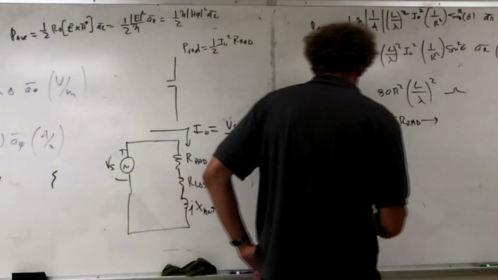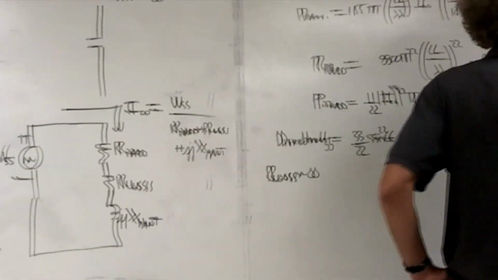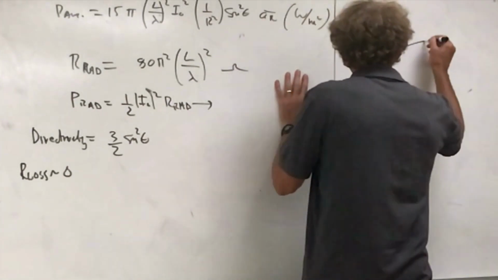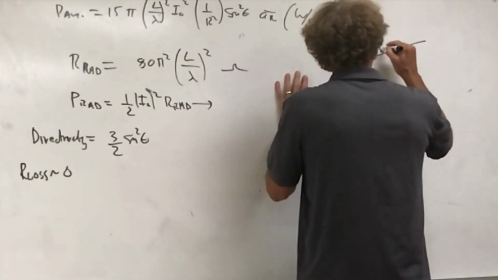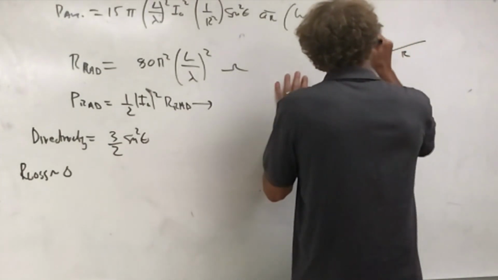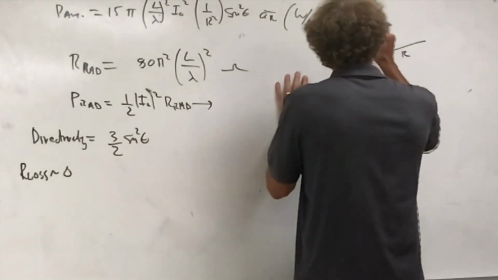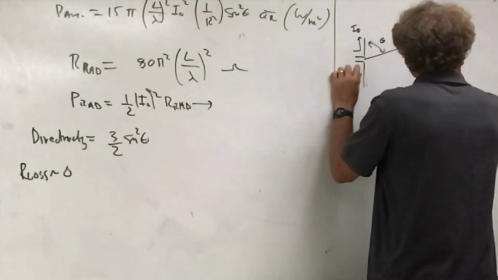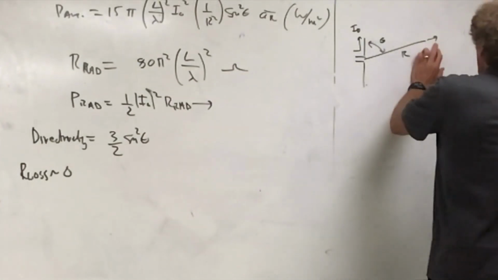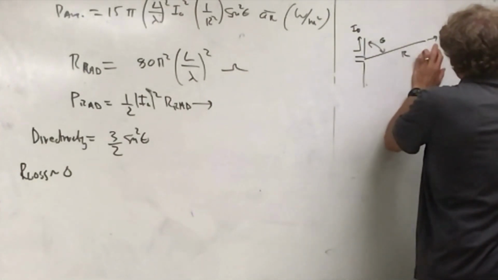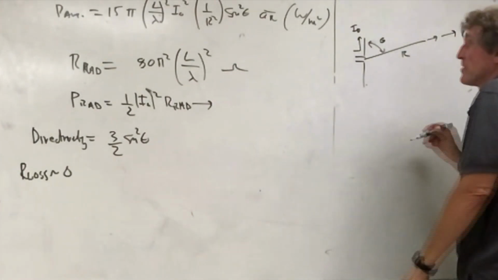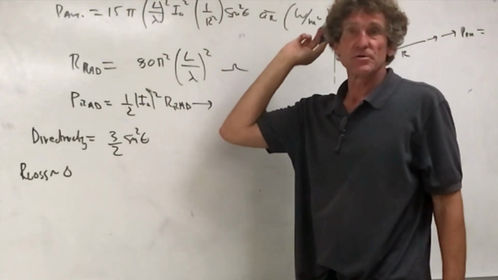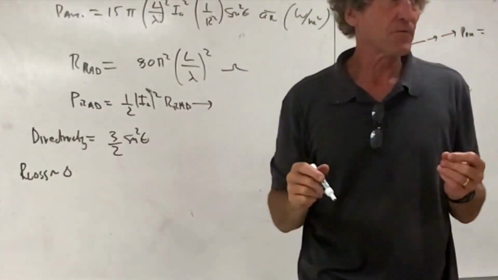Then you can say, and I'm going to come over here, you can say that if I have this short dipole here, and I'm a distance R away, this is the angle, it's got a current I naught that we can determine, and that means that the actual power density here, now this is important, so if you want the actual average power density, right? Now if we knew the current, we can go up here, we can get the power density, right? But I want to show you a shortcut that I always use. I always go for the gain.